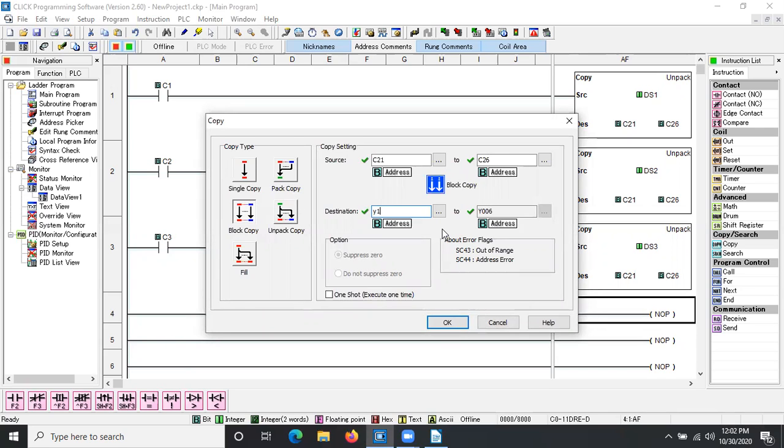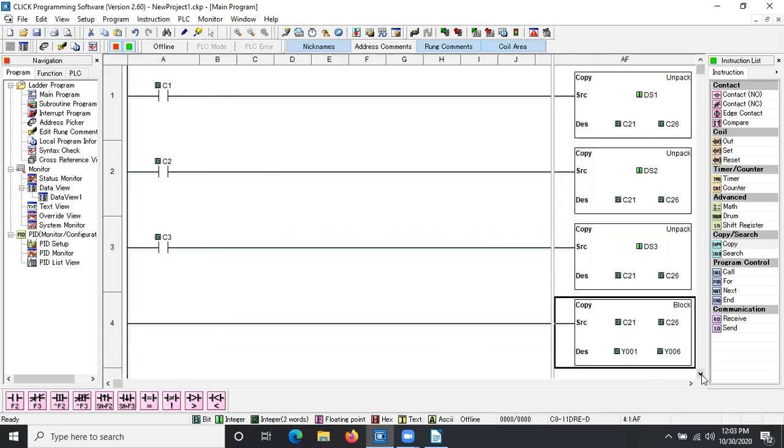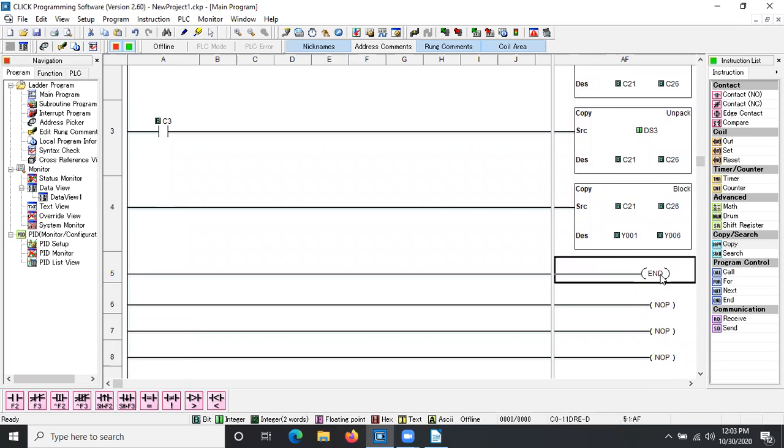Whatever winds up on C26 will go to Y6. And then, of course, to make it work, I've got to do an end statement. Hey, it worked that time for me. Yay.